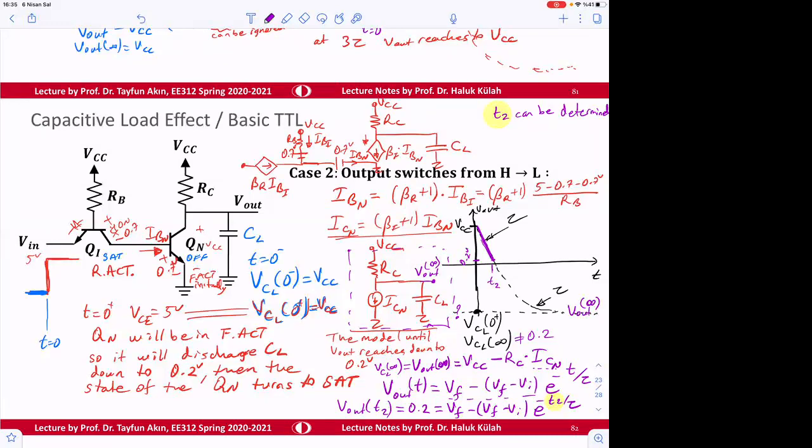Does it make sense? If we had ignored this RC and said that it is infinity, still the slope is very fast, almost like linear discharging. That could also give you a good estimate, a correct enough value. But this will be stopping here.